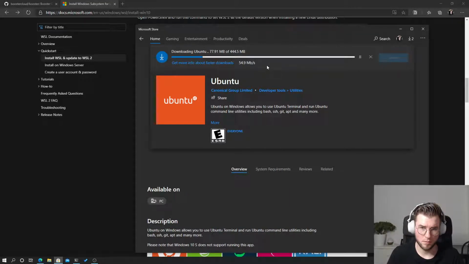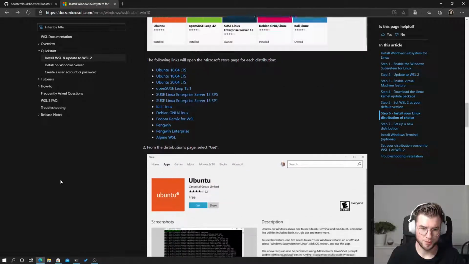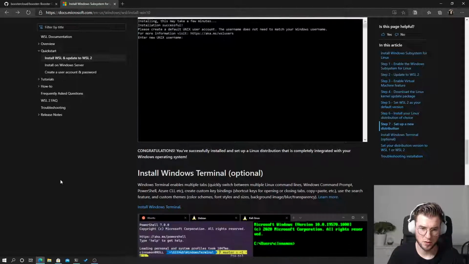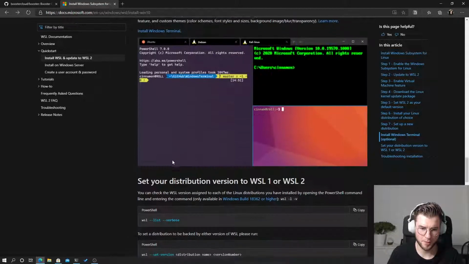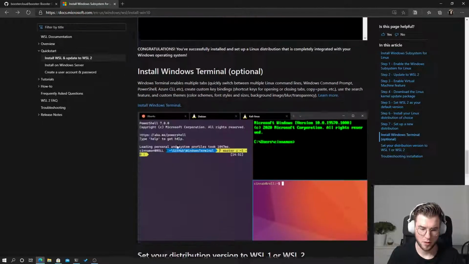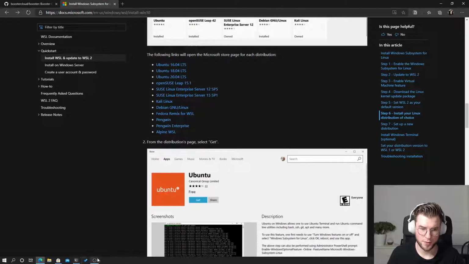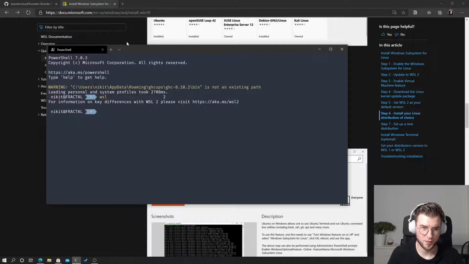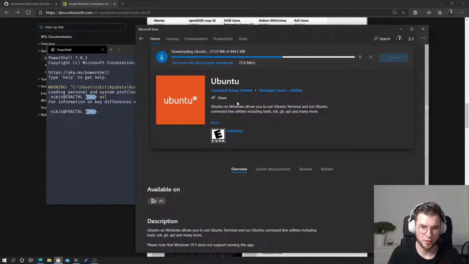And yeah, that's essentially it. So this will download Ubuntu. And now we will have to set everything up. I don't have Ubuntu over here listed. It should appear when it's installed.